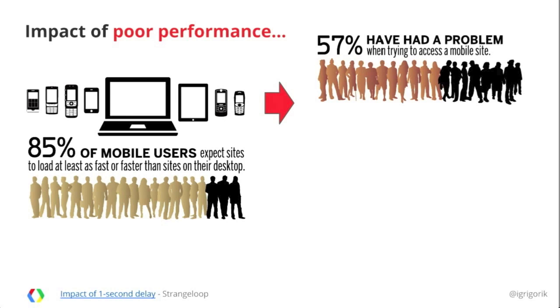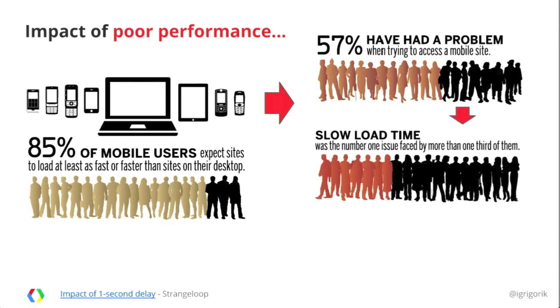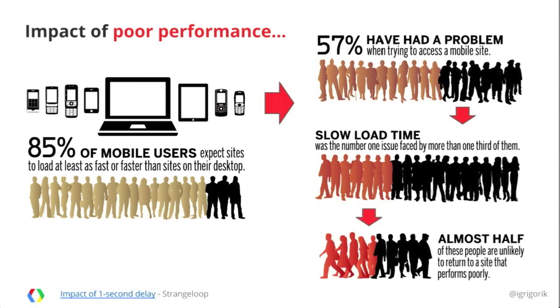So the bad news is, a lot of users, when we survey them, tell us that they've actually had problems when they try to access a lot of sites on the web, right? So more than half. And when you ask them what was the problem, usually they'll say, well, it just took a very long time. So either I had to wait a long time or it didn't load at all, which is the worst case scenario. So there's a couple of cases there, right? Like maybe you're out of service, you don't have any connectivity, not much we can do there, right? That's more of a carrier question. But assuming you have some connectivity, what can we do to make your sites faster?